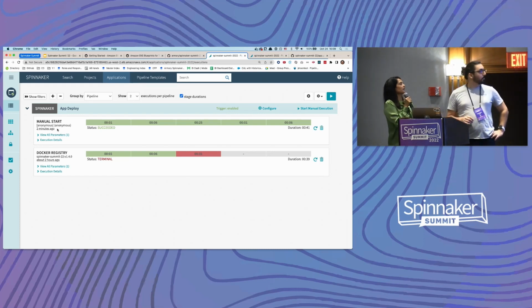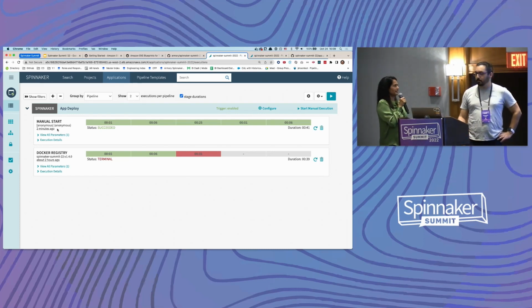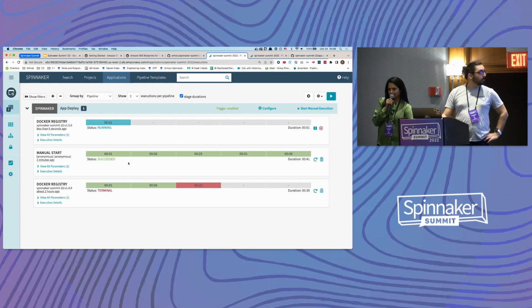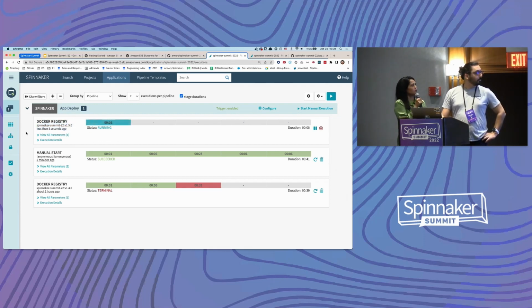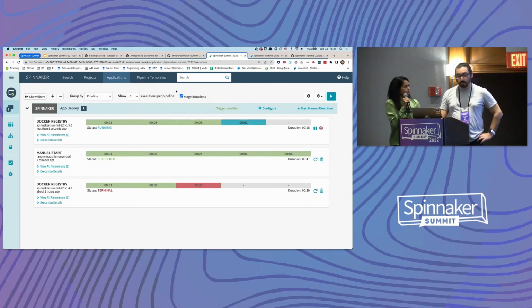OK, assuming that it will trigger the pipeline and it will go through the same cycle. Oh, OK, here you go. So it's going to take the build that we just pushed through the CI process, 1.50, and use that artifact for all the stages over there, and then deploy to production.